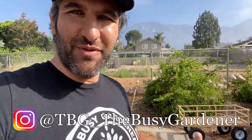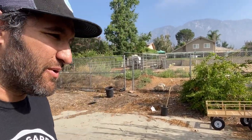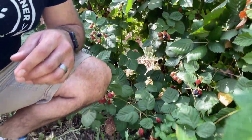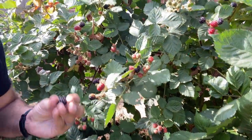I believe everybody should be able to plant healthy fruits and vegetables in their yard, garden, patio, or in pots. One of the ways I want to do that is by always looking for biodiversity up here. We've got all these different types of fruit trees — stone fruit, pome fruit, pears over there, and these gorgeous blackberries which are ripe. It's gotten hot enough to ripen them, but thankfully not hot enough to scorch them. There's always this delicate balance.